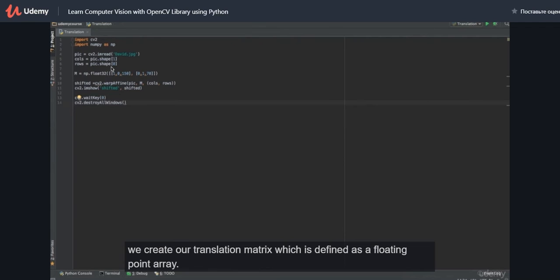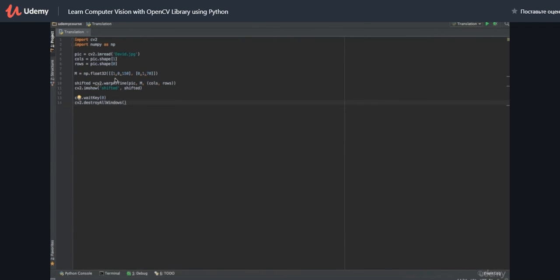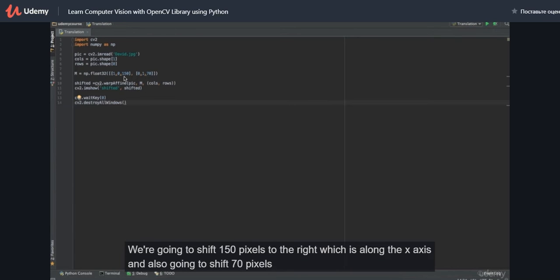a floating point array. And here we see that we have defined 150, so that means we're going to shift 150 pixels to the right, which is along the x-axis, and we're also going to shift 70 pixels down, which is along the y-axis.